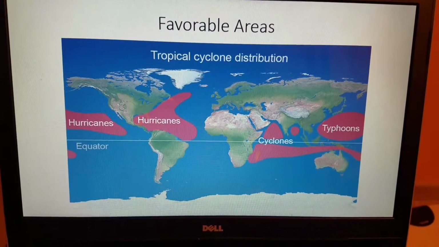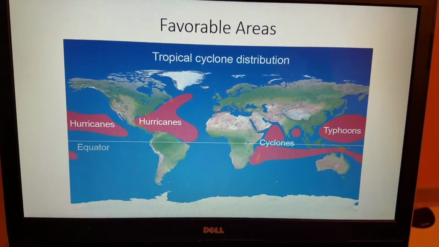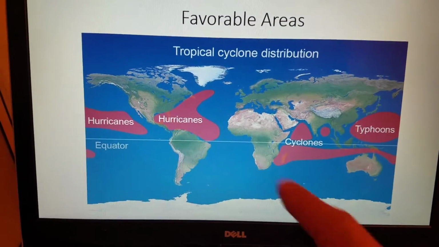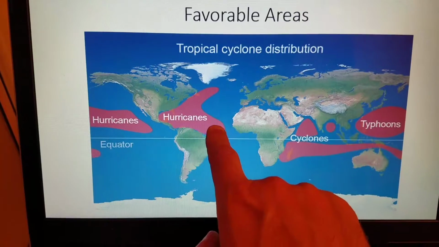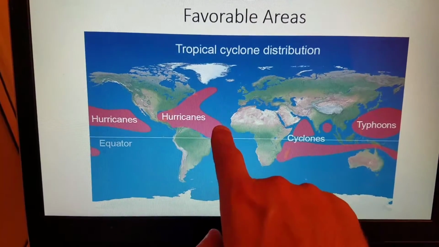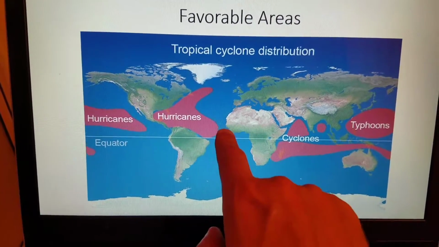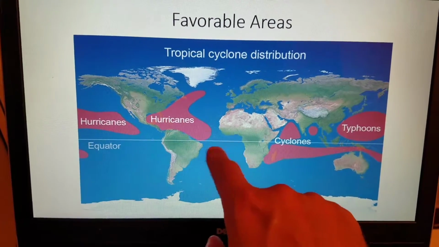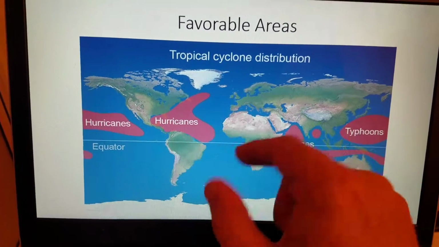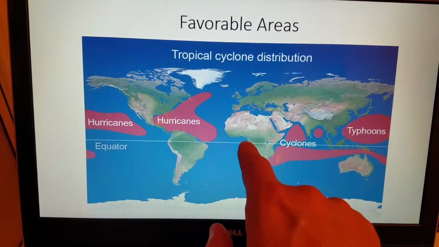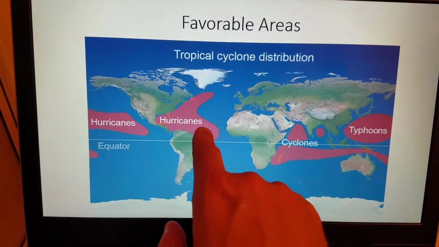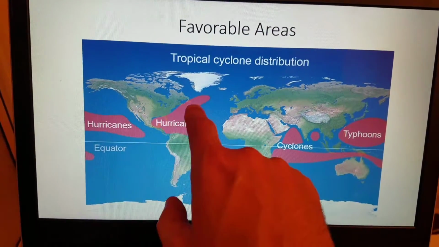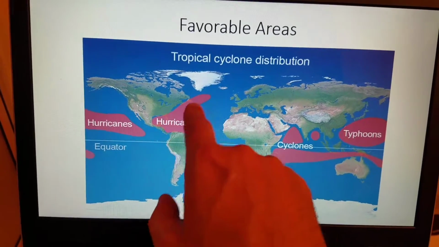All right, so let's take a look geographically across the world. Where do tropical cyclones typically form? If we look in the Atlantic Basin here, we have a favorable area. Again, remember it's got to be 5 degrees latitude north or south of the equator because there's basically zero Coriolis force, or zero turning or twisting motion, along the equator itself. So notice over the Western Atlantic, into the Caribbean, Gulf of Mexico, and even off the east coast of the United States are favorable formation areas.